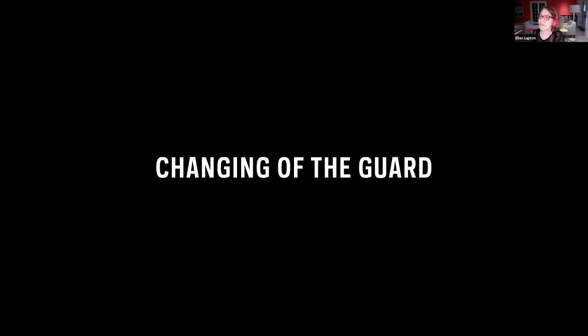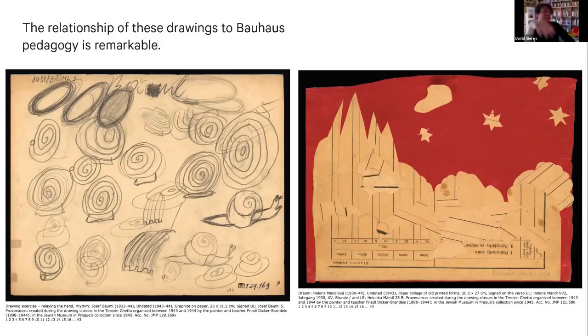But back to Weimar. There was a change. Go ahead. Yeah. So go back, Ellen. One of the things we also talked about last class was the origin of collage and photomontage. Intrigued by the image on the right, can you shed some light on where that's coming from?